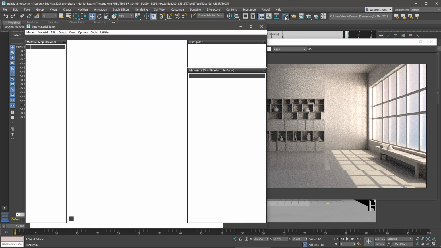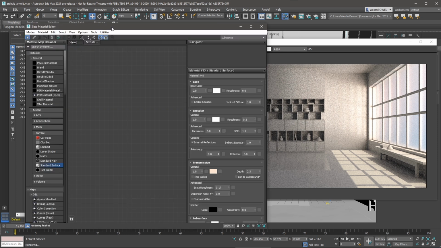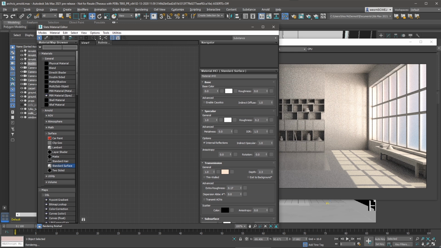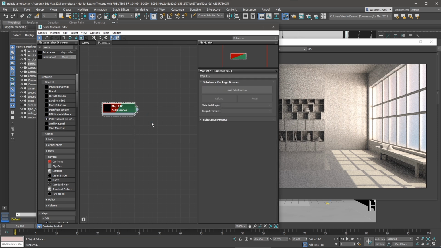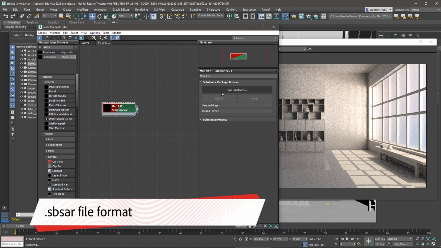So to get started, I'm going to come over to the Slate Material Editor, and here I'm going to do a search for Substance. So if I start typing in Substance, you'll see that we have two options. We have Substance 2, and then there is Substance. Substance is a very old plugin that's just here for legacy support. So you want to use the Substance 2 node. So if I just left click and drag and drop that here into the Slate editor, I'll double click to take a look at the properties, and here's where I can load in a Substance material, which is going to be an SBSAR file.